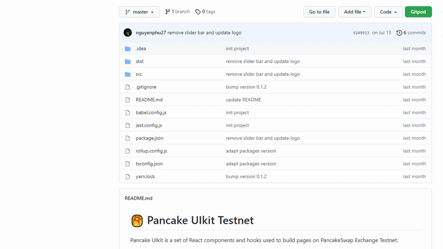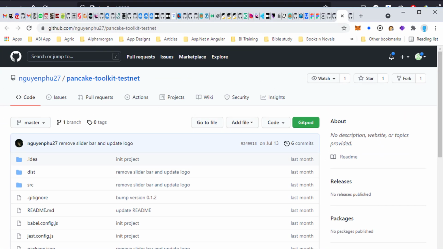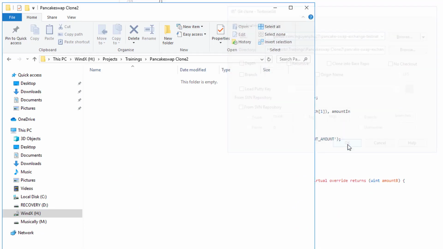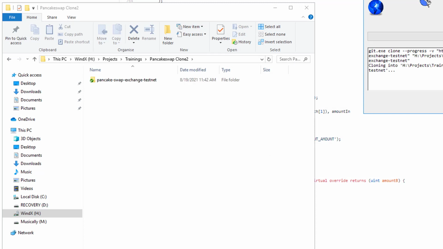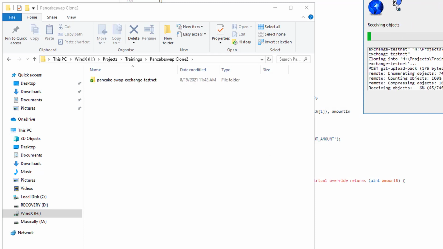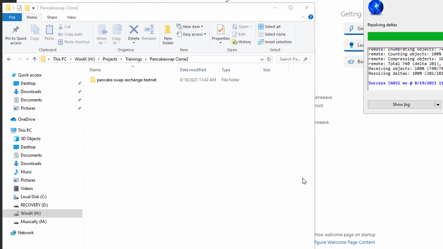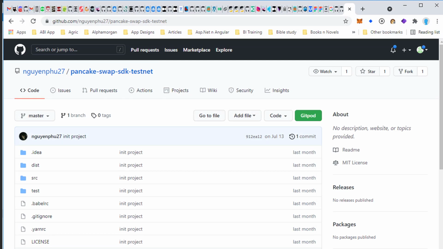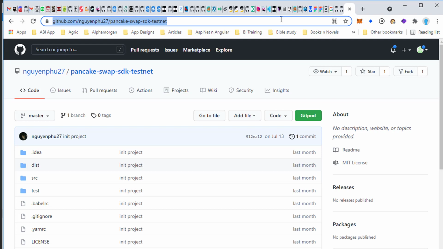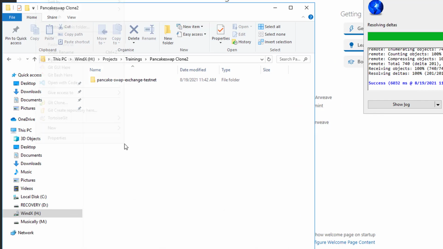So let's go ahead and clone each of the repositories. Just use any of your favorite Git CLI tools. Clone the exchange, the interface, the front end, the swap interface here. All right, then I'm going to go to the UI kit repository. Okay, the swap repository.